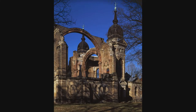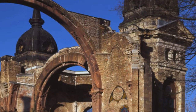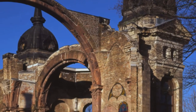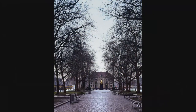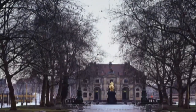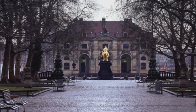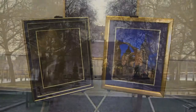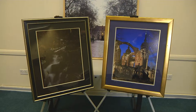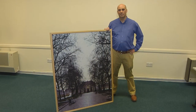Here we have a shot of the church roofs at Trinitatisplatz in Dresden, showing an extraordinary amount of detail in the damaged masonry. All verticals are perfectly plumb, and we've managed to keep the power cables from the tram which runs in front of the ruins out of the core position. Next up, a shot of the Golden Rider statue in Dresden on a rainy January afternoon, with the blockhouse in the background. The camera is perfectly vertical so that the blockhouse does not appear to taper. The lens has been shifted vertically to position the golden statue near the bottom of the image, and to include the tops of the large trees lining the street. The camera captures a very high quality image that can be printed very large — this one is 40x50 inch canvas.